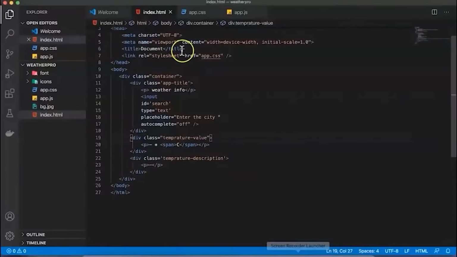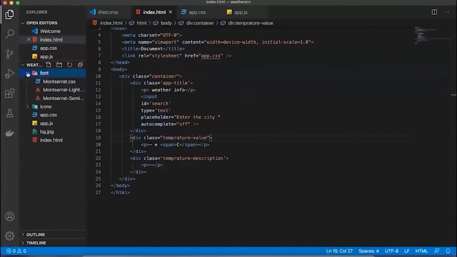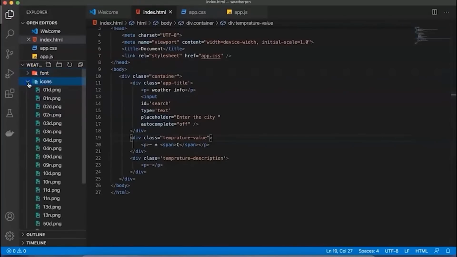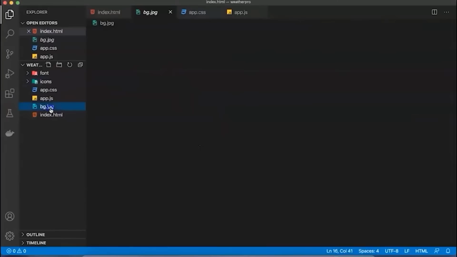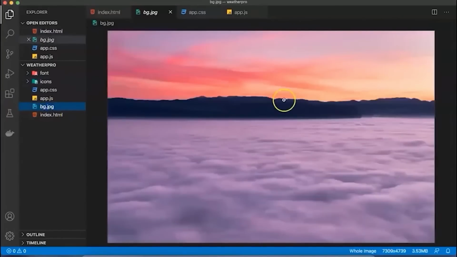Okay, now it's time for us to go back and try to bring some of the CSS features into my code. Few things I would like to say: I have downloaded some fonts which I would like to use in my application, and I also have some icons which I would like to use during my application presentation. There are some PNG files which I've downloaded from the internet just to bring a more beautiful experience to my application development. Well, this is another background image called bg.jpg, which I would like to make the background of my existing application.